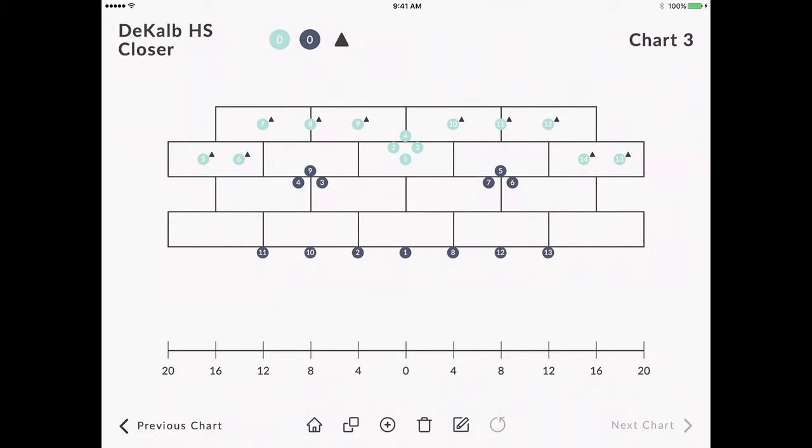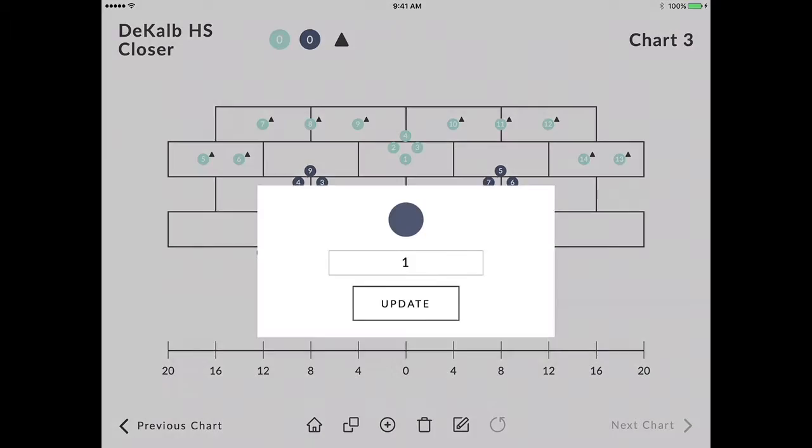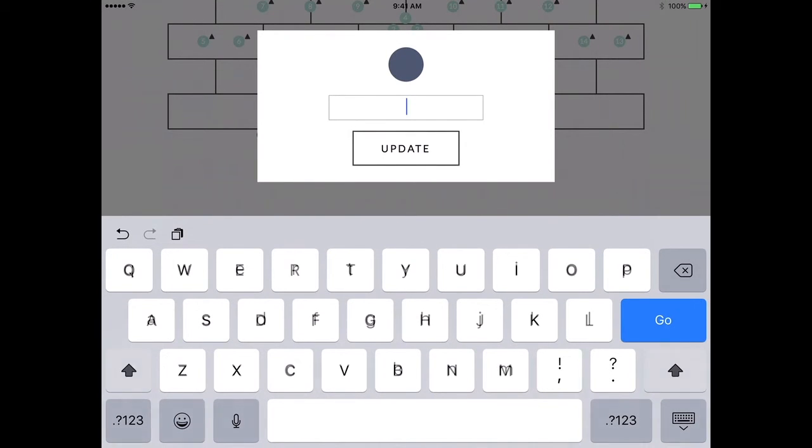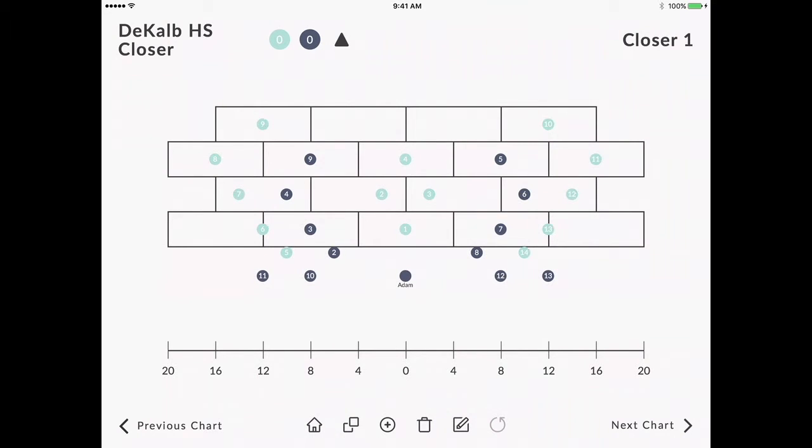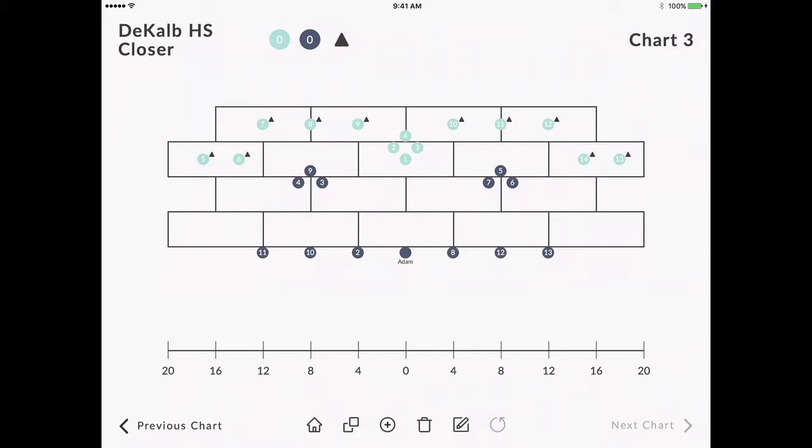So after I've drawn all my charts and you're ready to actually block it and type the names in for the performers, you just tap the icon that you want to update, you type in a name, and you're good to go, and you just repeat that process. And the cool thing is it routes it through the entire book, so you only have to add the names in one time, and it routes it through the entire song. So that definitely is an improvement over paper.